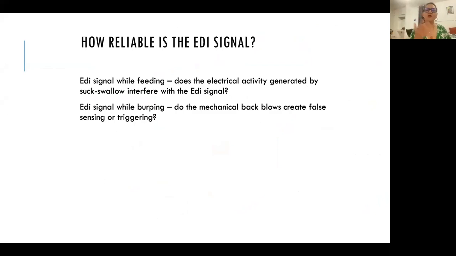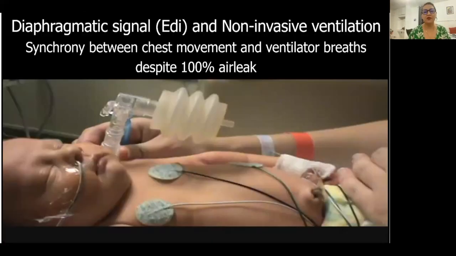So how reliable is the EDI signal? EDI signal while feeding, does the electrical activity generated by suck swallow interfere with EDI signal? Or EDI signal while burping, do the mechanical back blows create a false sense or triggering? Does it happen? Because if it happens, then it is going to cause issues.